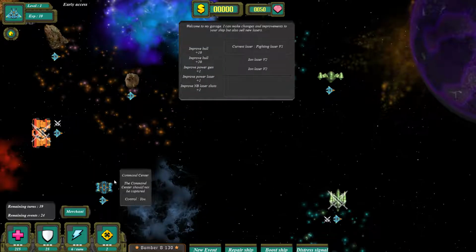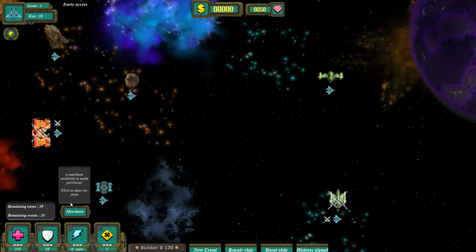I also have a merchant here, which I'm surprised I got so quickly. But if I had cash, I could buy some lasers and some more hull. If you have less than your normal amount of hull, this will heal your hull. Otherwise, it will give you more than what you had normally. And then you've got improve your laser power, improve your power generation, and all that stuff. So I think we will join this battle just so you can see what the battle system is like.